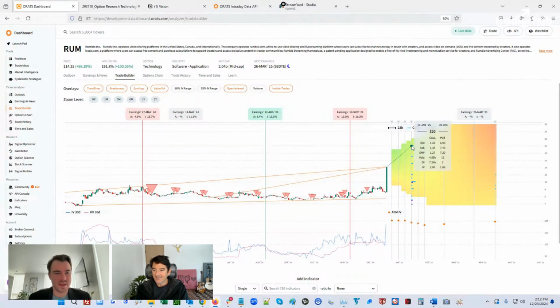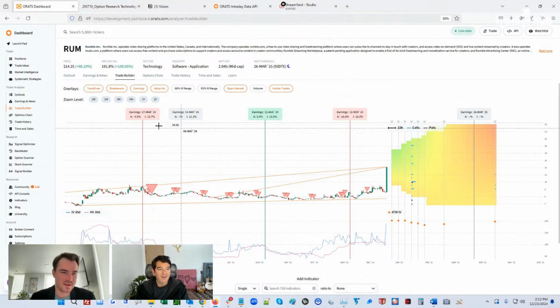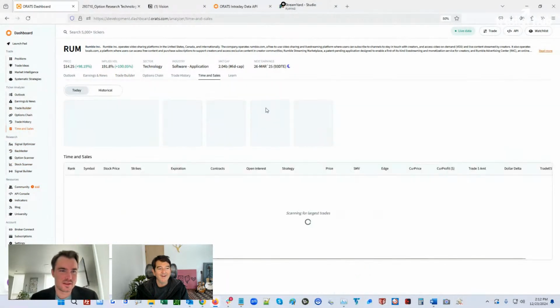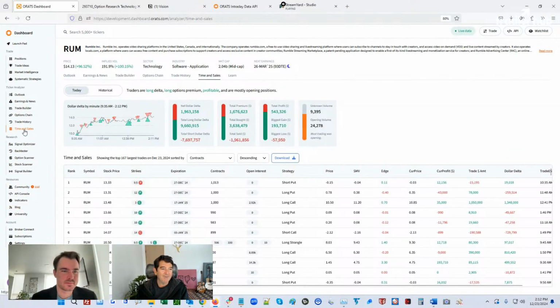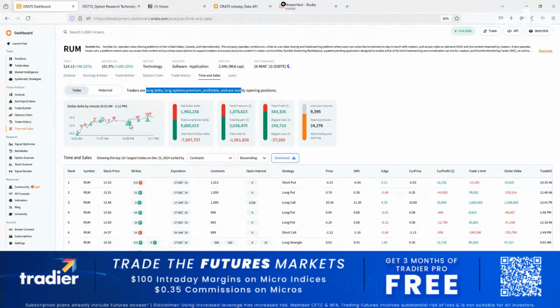What would be interesting to look at here is the time and sales. Historically. Actually, really good point. Let's see if anyone knew about it. So let's go to time and sales. I click on time and sales. It keeps Rumble live. Now this is today, of course. So today people are still getting long, right? Some lucky soul bought at around $10. These are long deltas, these green upward triangles.